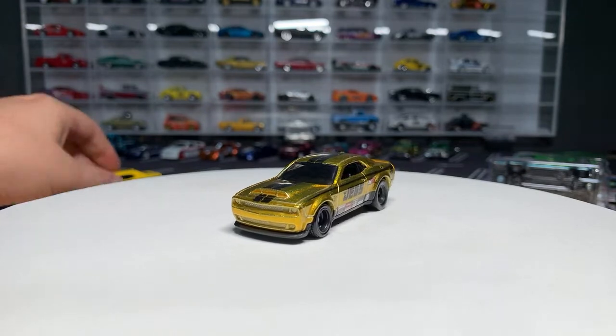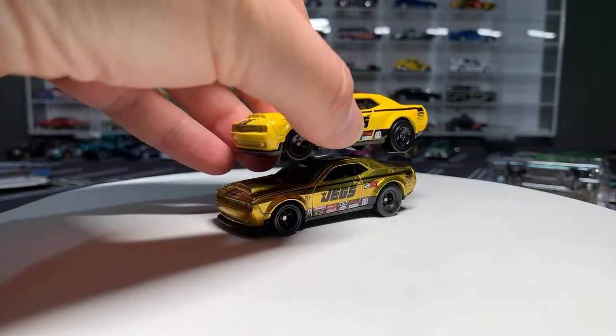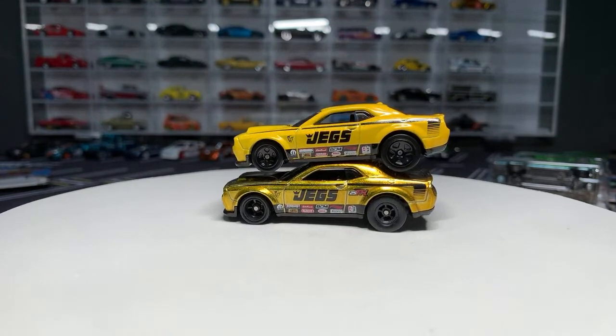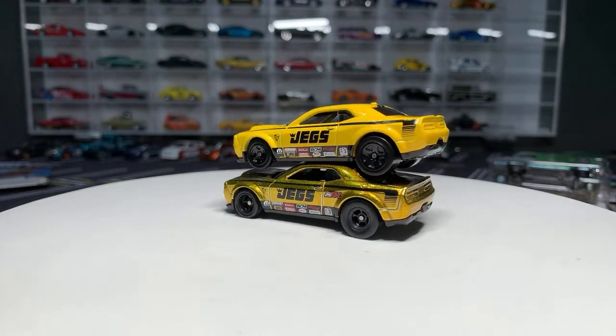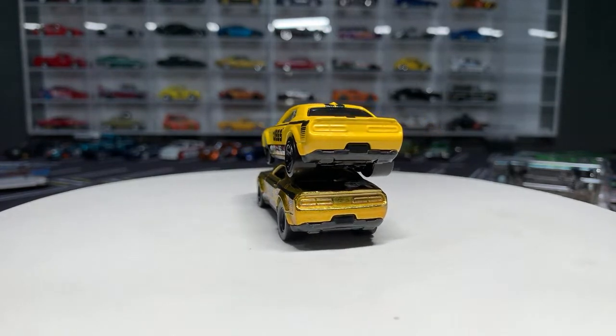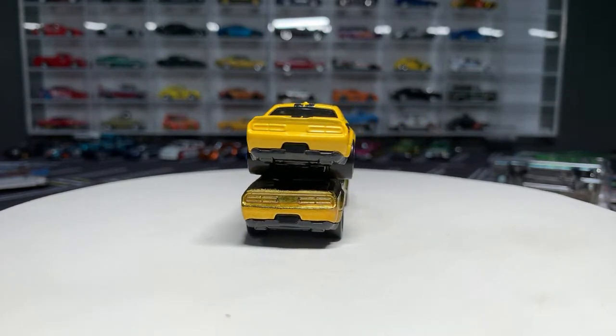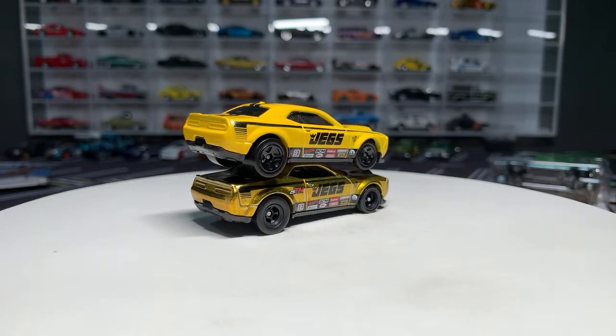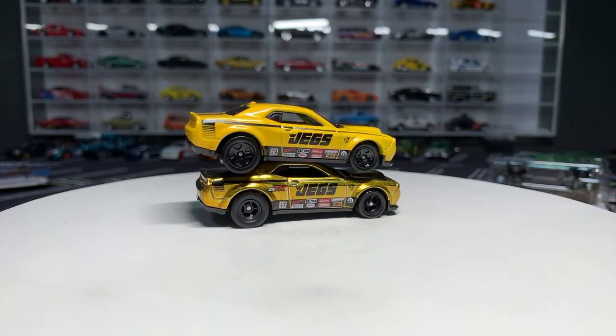So what's the addition here? There's not much, just the, what is it, Treasure Hunt symbol. Everything else is the same, right? Obviously the wheels, but there's no additional deco. All the decals appear to be the same.